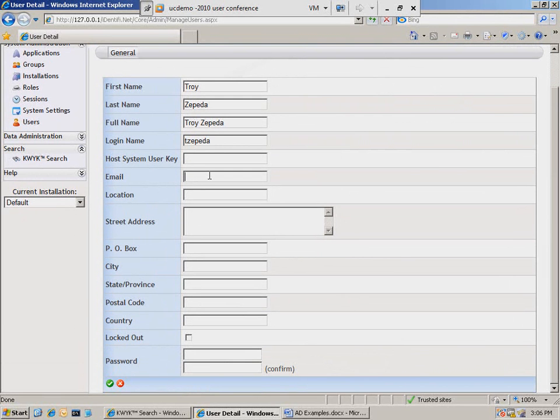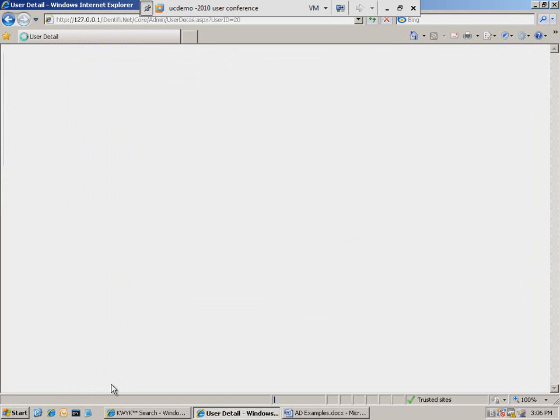Type in an email address, password. What do you want the password to be? Green check mark. You will see that throughout the program whenever you want to save changes. Click on the green check mark. We just created that user.